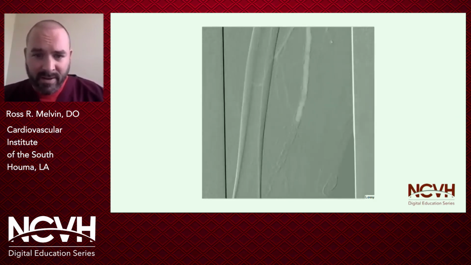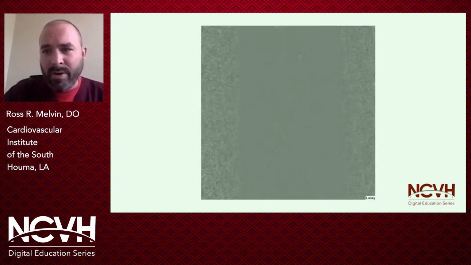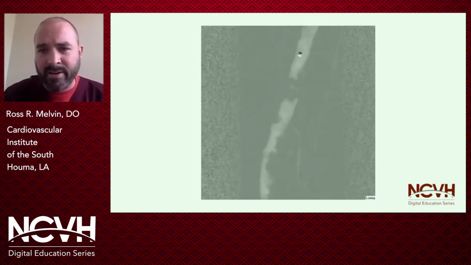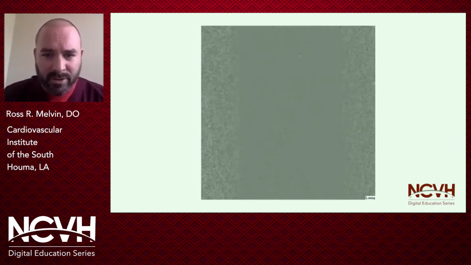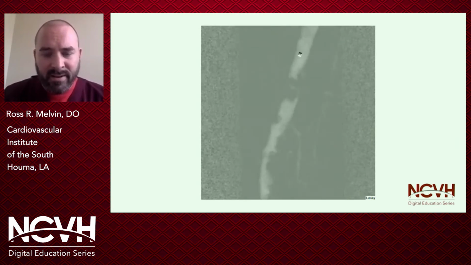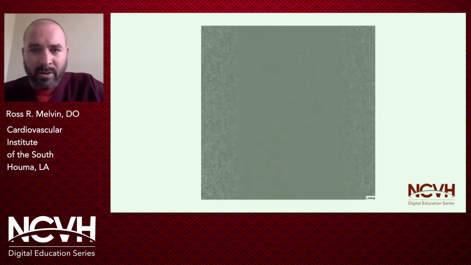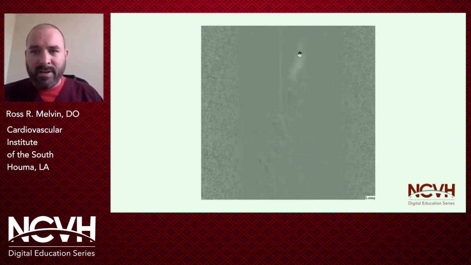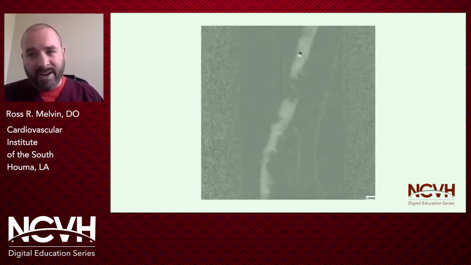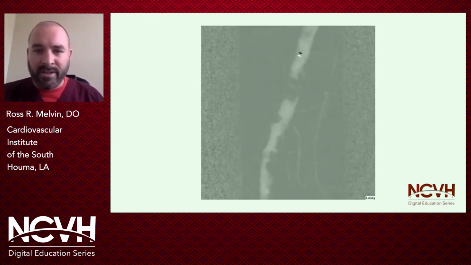CTO, what was called a CTO by previous contrast angiography. And we took a small 018 quick cross catheter. It's probably a 035 quick cross catheter down there, and we're injecting around that, and you can actually see the microchannel that was the previous CTO, which allowed us to wire it a little bit easier. So this is one of those cases that I was talking about where the contrast media didn't find the microchannel, but the CO2 was advantageous in this because it gave us an idea of the microchannel that we needed to wire to get down the vessel.